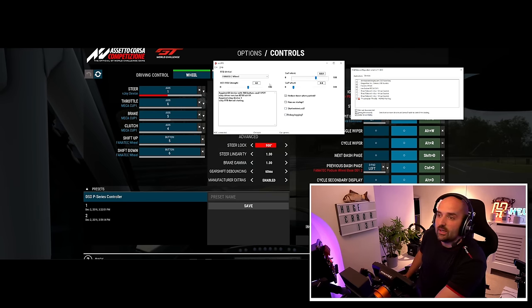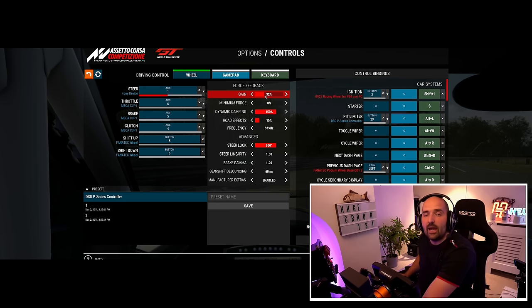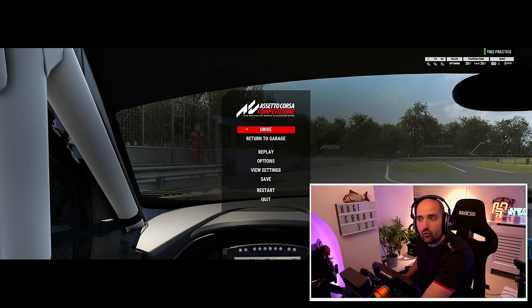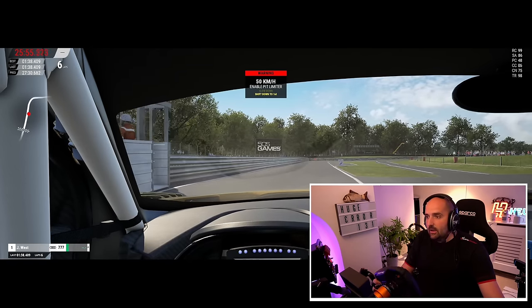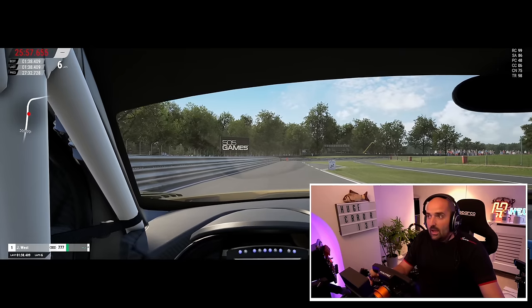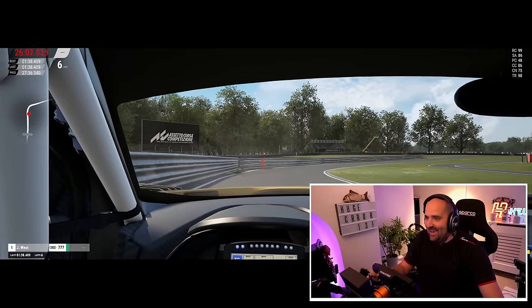We've got this dialed into roundabout settings. As I say, this is still using Assetto Corsa Competizione's force feedback, so you're still feeling all the other stuff that ACC normally uses. We've just added the additional layer of the seat of the pants effect to it. So I'm just going to put this on 56 here, and we're going to get driving, and I'm going to show how this actually affects the handling. And it's not subtle in how it affects it.